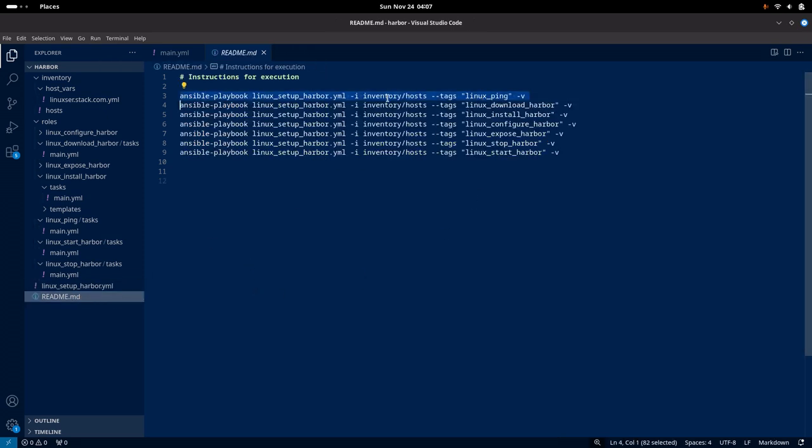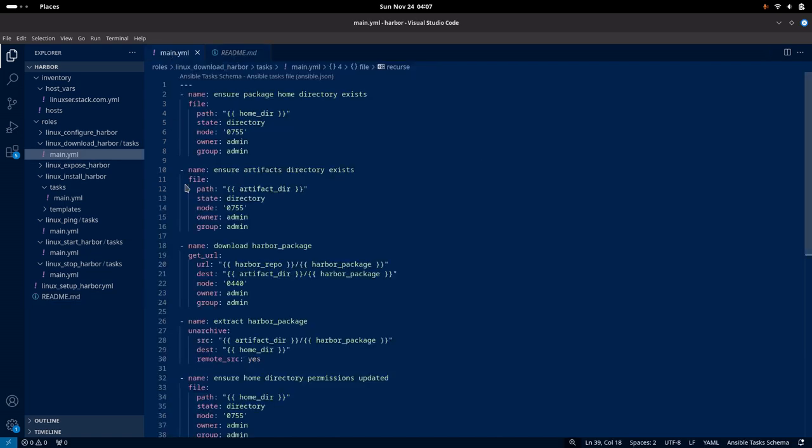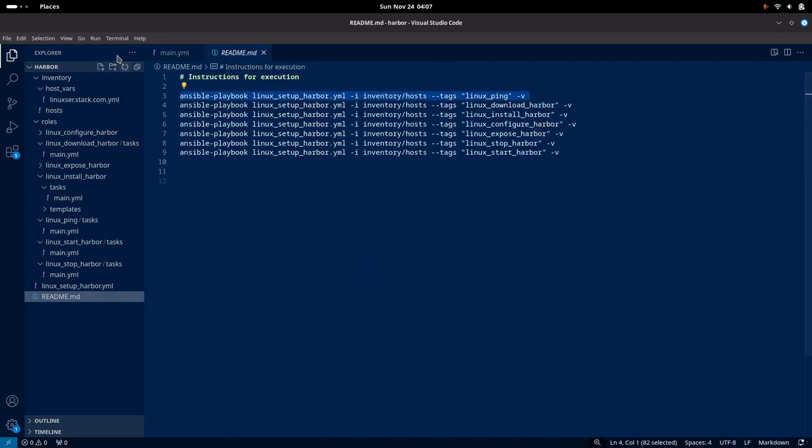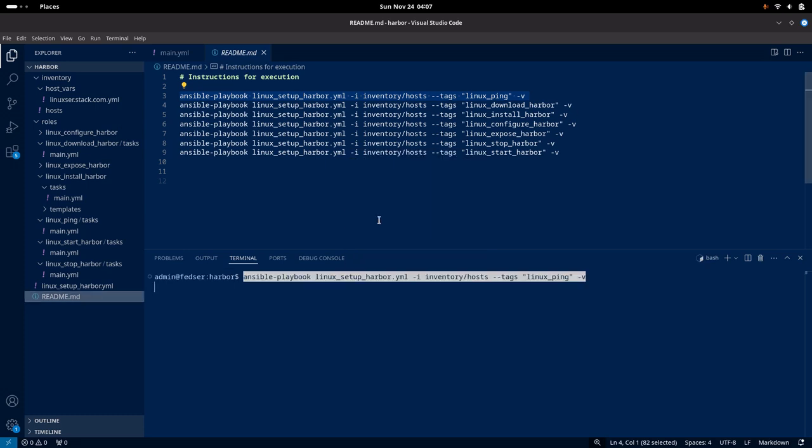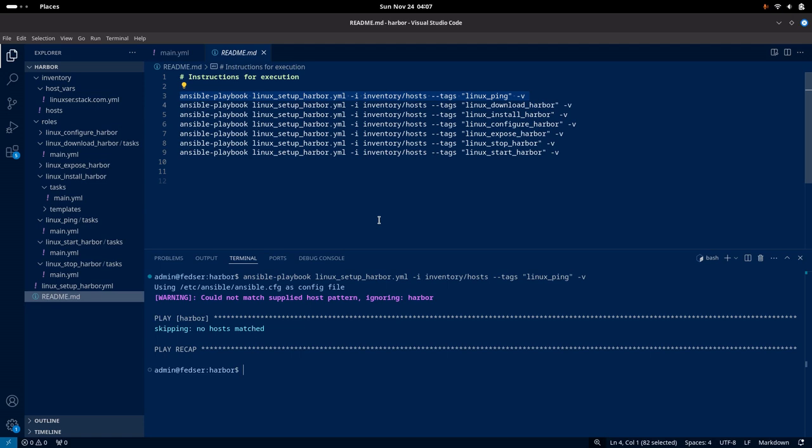So let us first execute the ping role, which helps us validate the connectivity with the managed node. Let me execute this one. There is no host matched, so let me go to my inventory.